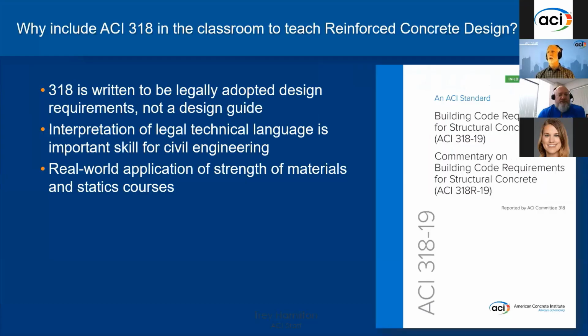Let's get started. First, I think we'll have to have a premise here to my talk, and that is that you buy into the idea that you should or would include 318 into your classroom, or adopt, or include, or somehow present that to your students. ACI provides that ability to the professor and the students by offering the free student membership plus the reduced rate for the code itself of $99. I know in my classroom, on the first day of class, everybody signed up for 318 student memberships and purchased 318 right there on the spot.